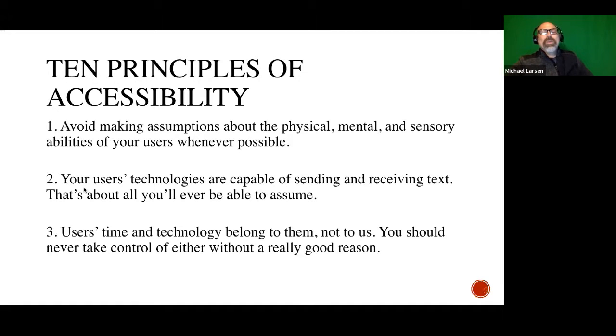Number two, your users' technologies are capable of sending and receiving text. That is about all you'll ever be able to assume. There's lots of products out there. There's lots of features and capabilities. So it's not that they only send and receive text, but it's a good assumption to say, if I'm going to deal with any device, that's the minimum ground I have to work with.